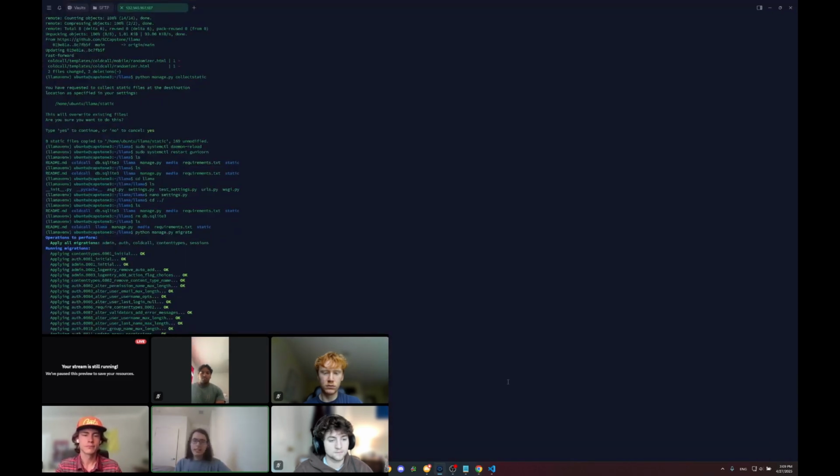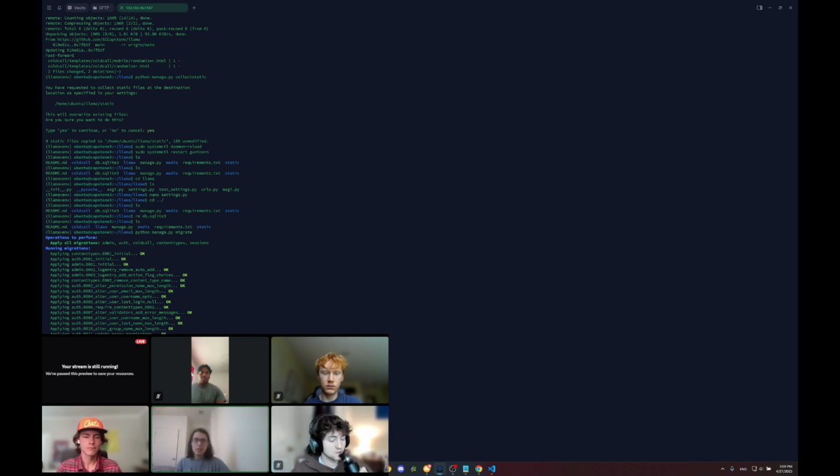So alongside that, we're also using gUnicorn and Nginx. So gUnicorn acts as an HTTP gateway between the server and the HTTP server. So Nginx is what allows people to actually connect to the server, and gUnicorn bridges that with the code that we wrote in order to actually work.